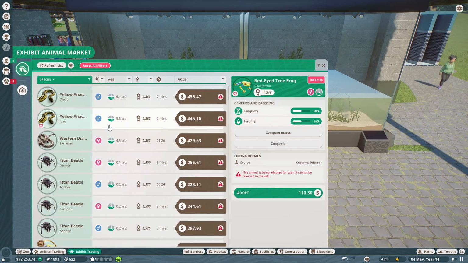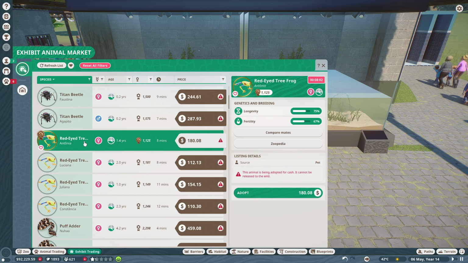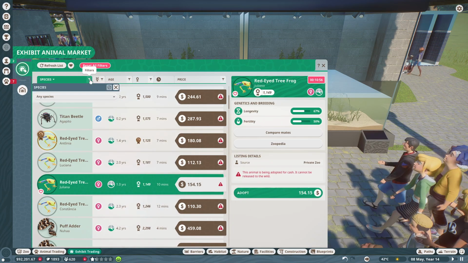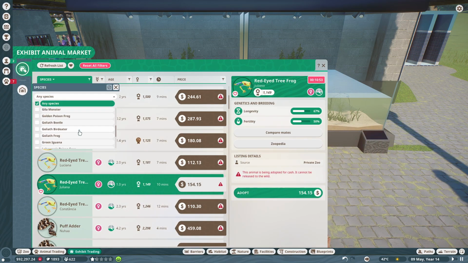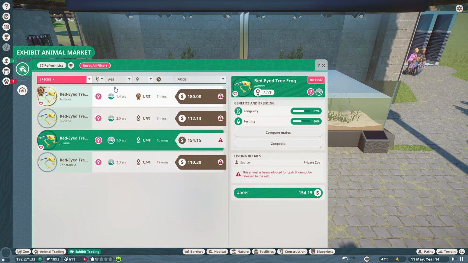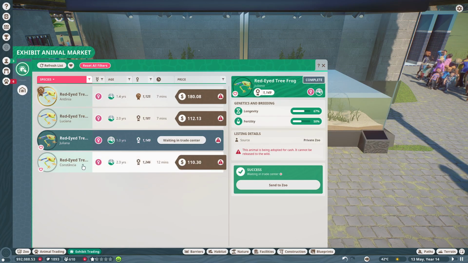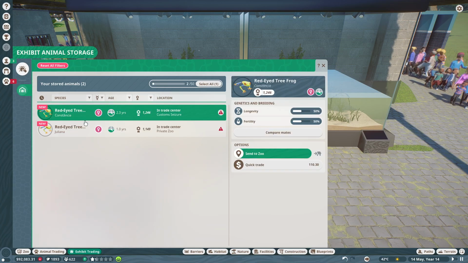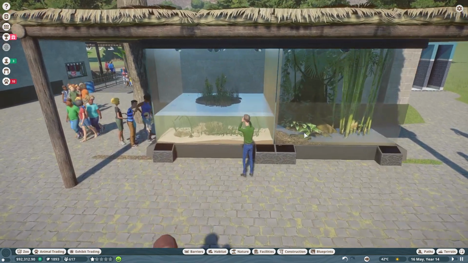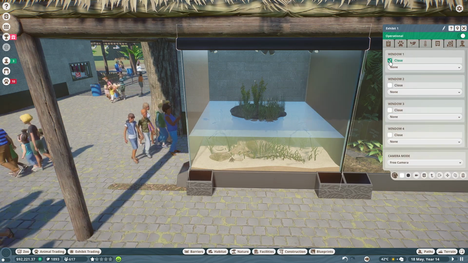So let's go ahead and do froggies. That makes sense because these guys are tropical as well, the red-eyed tree frogs. Okay, so we have all females here. Let's sort and see if we have any more. Red-eyed tree frog. I passed it. There we go. Yeah, they're all females. Okay, well, we'll just get a couple then and wait for a male, I guess. So we'll just get a pair of females and put them in there. Yeah, so what we'll need to do is we'll just put the decorations on this wall.